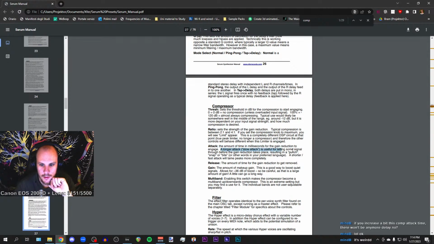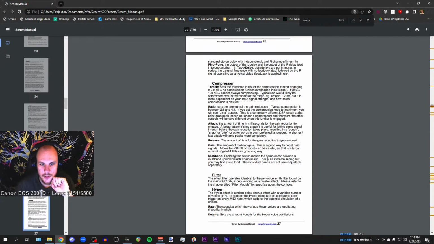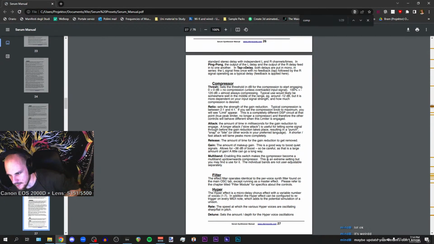A longer attack signal through the attack gain more completely. That's true, but why is your compressor attack not an attack parameter, it's a delay parameter. It's a look ahead parameter. It shouldn't be. This is like an actual issue. This is a bug. This cannot be the intended behavior of the attack parameter to delay your signal.